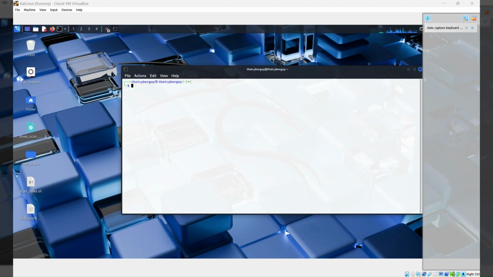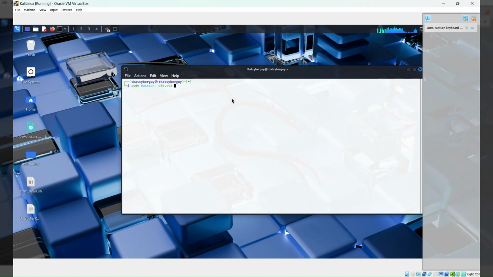To do so, you can type sudo and then the keyword, which is masscan. And then we are going to keep it simple. Let's say dash p for the port number 80, the same thing that we did in the past, and then 443.